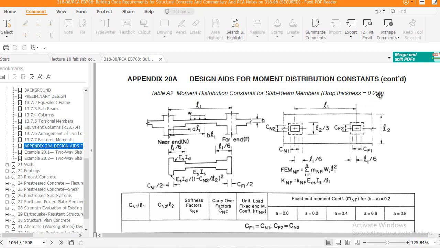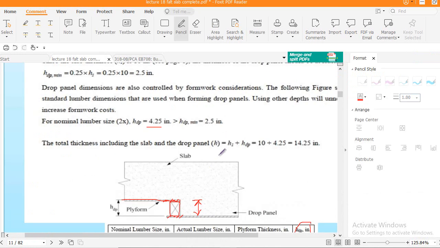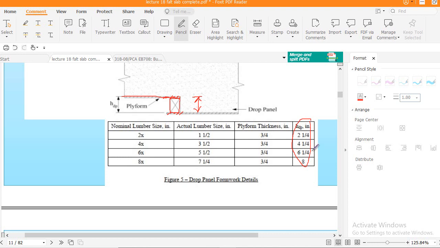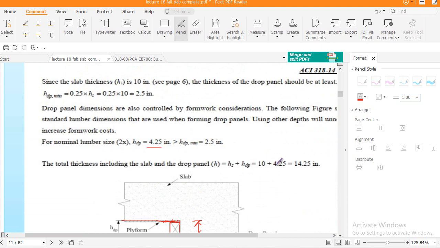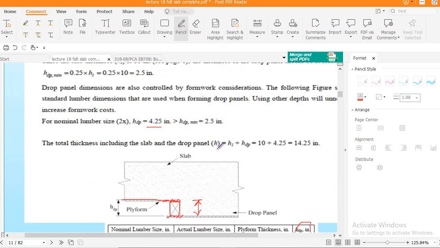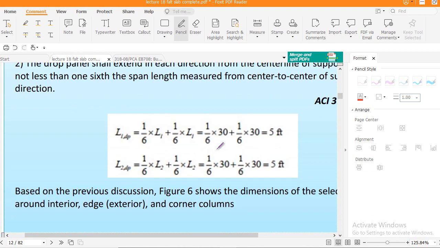So the value which you got for a drop panel, adopt those values, but you have to cross check this value with your limitations. So this is very important in the design of the drop panel, right? I do not explain this kind of limitations in those lectures. That's why I'm explaining these kind of limitations while you are fixing the size of the drop panel, right?